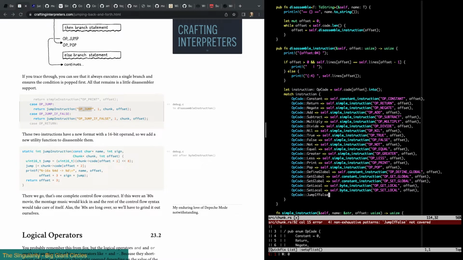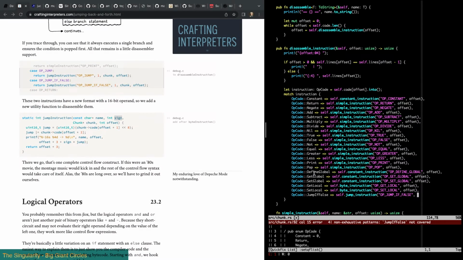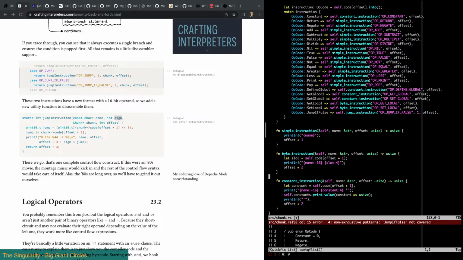Jump if false is going to be self jump instruction, op jump if false. And the 1, this is passing in a sign. That's going to be something different later. We don't need to pass in the chunk, but we do need to pass in the offset. And then we're going to dump this out.